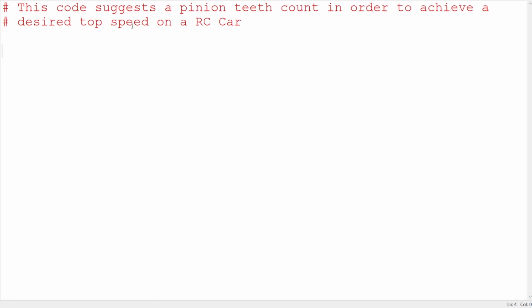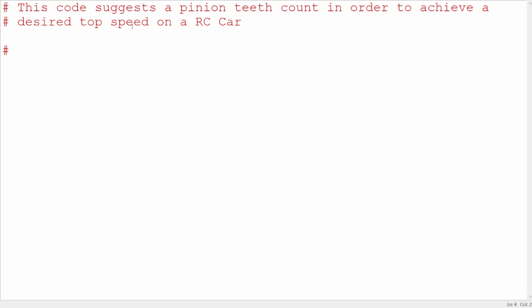So placing a hash in front of a line in Python will make that line a comment. A comment is ignored by the program, but is there for us to understand what we were thinking when we wrote that program. It's a great idea to comment your code so that you know where you were at later, what you were trying to achieve.